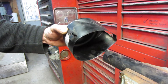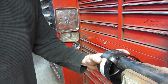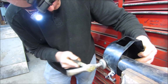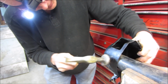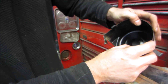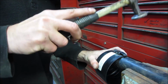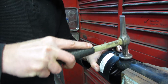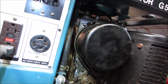Pop that air cleaner on there. I don't know about you, but I think that's supposed to be more on the round side. This part of it being round. It's like it took a hit there. Let's see if we can fudge that back in. Looks like right there too, it's pulled. Can we tap that back a little? Kind of the other way. A little hand manipulation, we'll get it. A little smushing was involved. It's back on there.